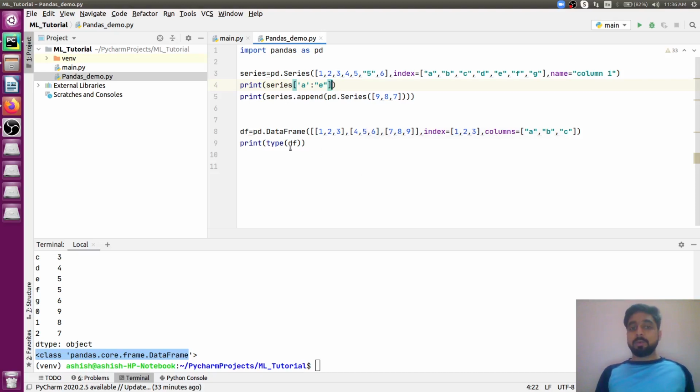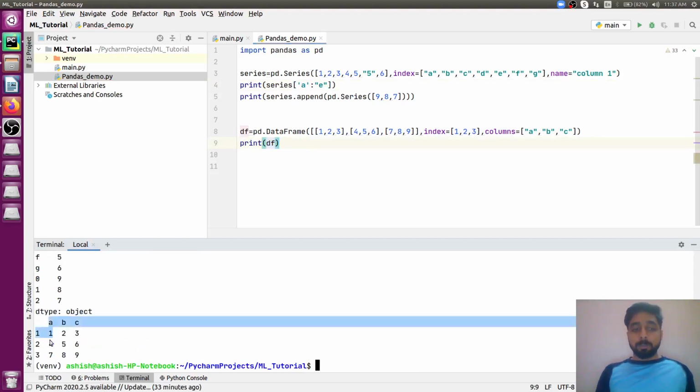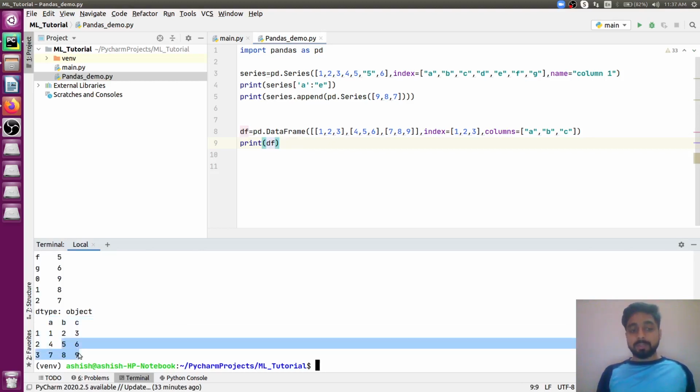So now I want to slice some part of it, and it's not like I want to pick only one row or one column, right? Let's say I want to access this much data, like 5 6 and 8 9. So how am I going to do that? Let me show you how we will be doing it.